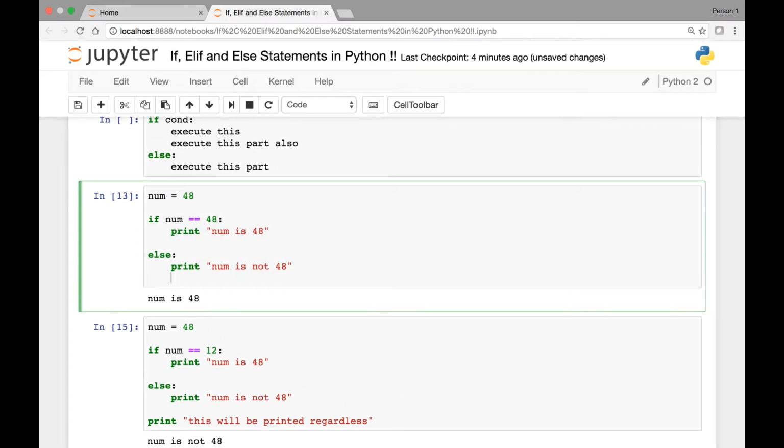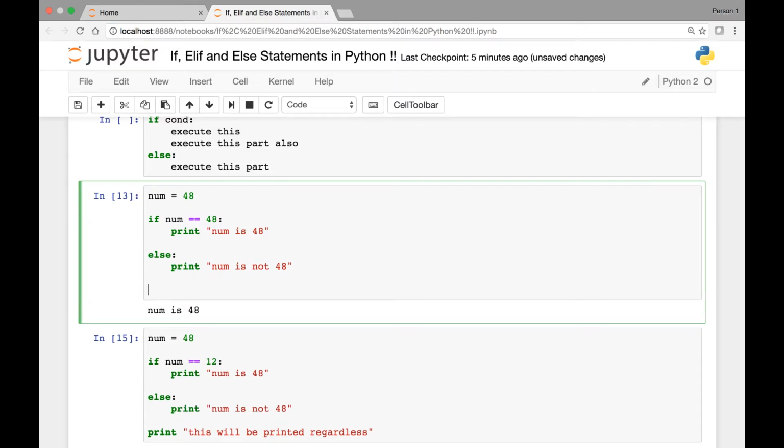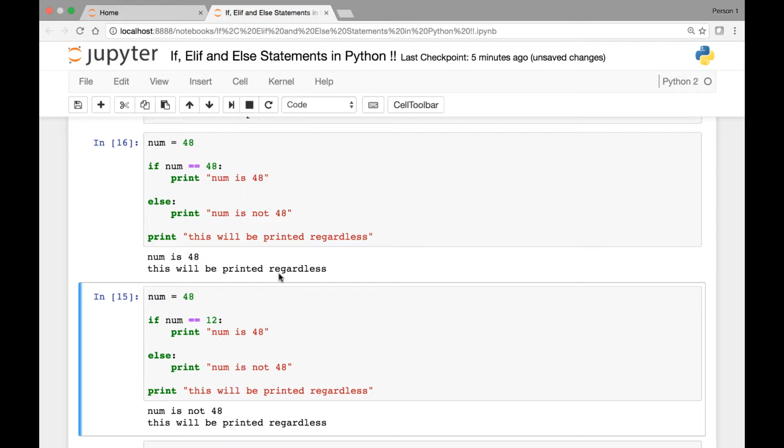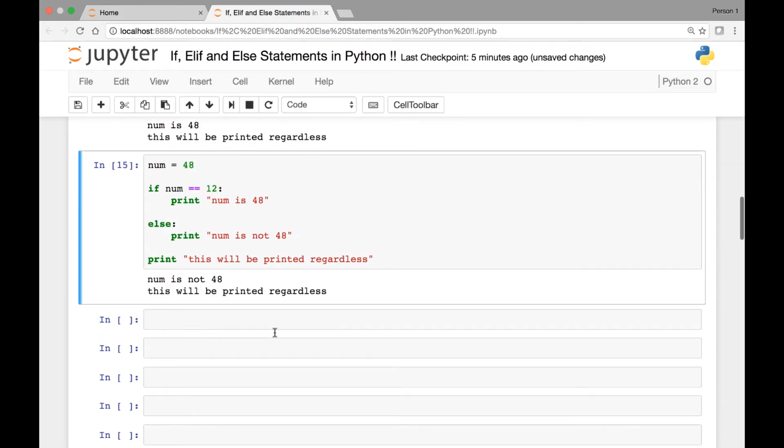Again, that will be printed regardless, and it's not part of the if else statement.